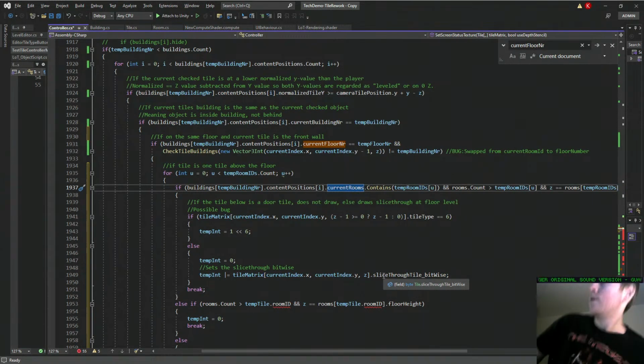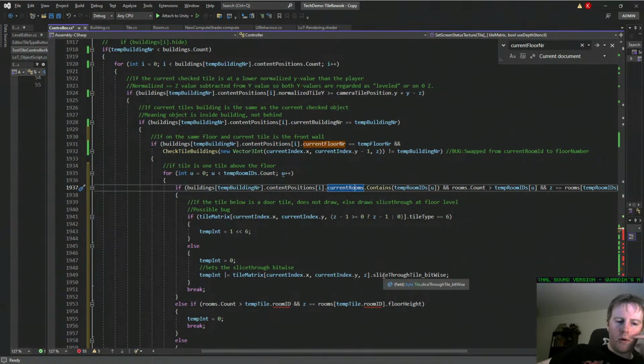Because what I kind of want to do, or at least the idea behind how I want it to work, is that ideally only the room that we're in is affected. In theory, that's how I want it. But that won't work either. That won't work either. How the hell do we do this?